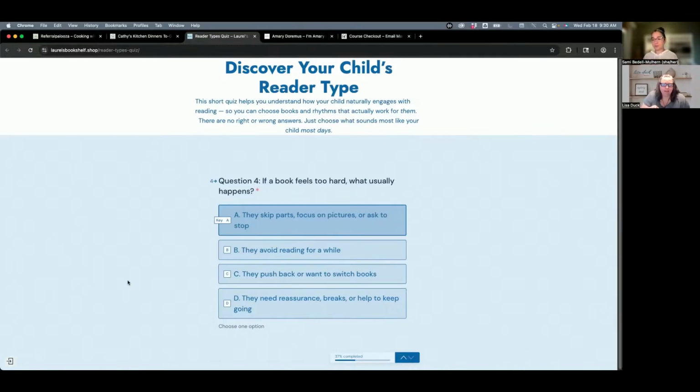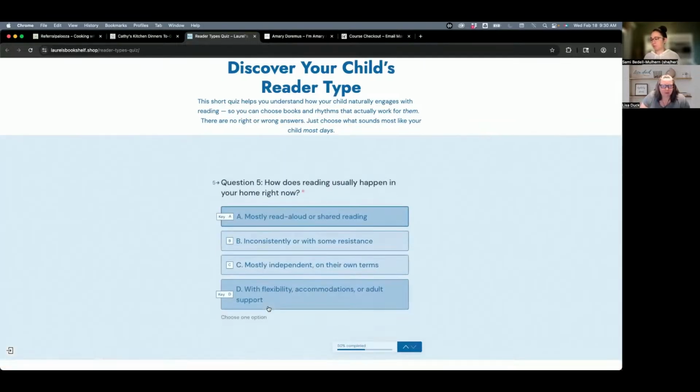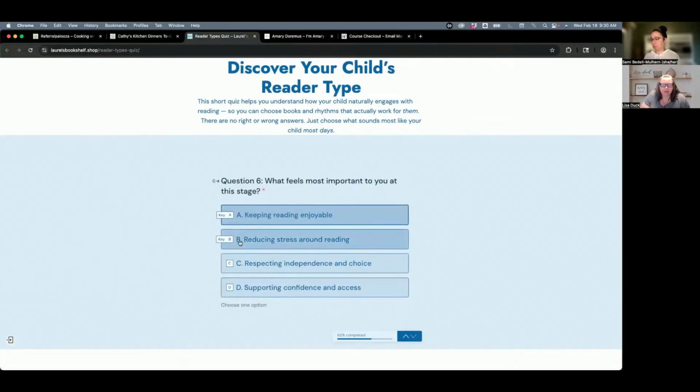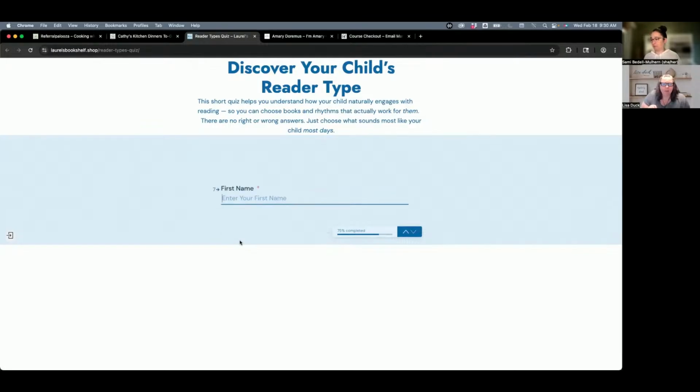She actually has this going to a web page on her site first. So it redirects to a web page when you finish it, telling you about your child's reader type. And the great thing that she does on this one is she gives book suggestions. So not only is she giving the person value by providing them with their reader type, but she also says, hey, these are the books that you might be interested in to help your child with their reading. That's awesome. I love that.